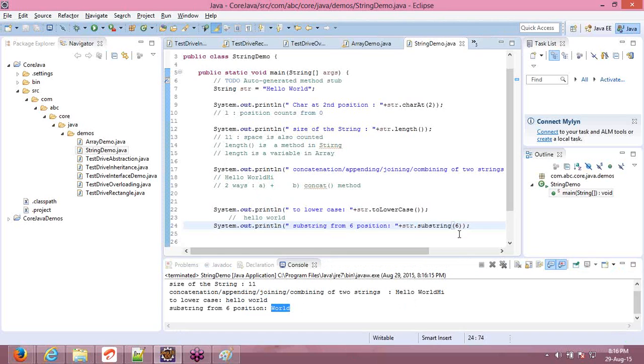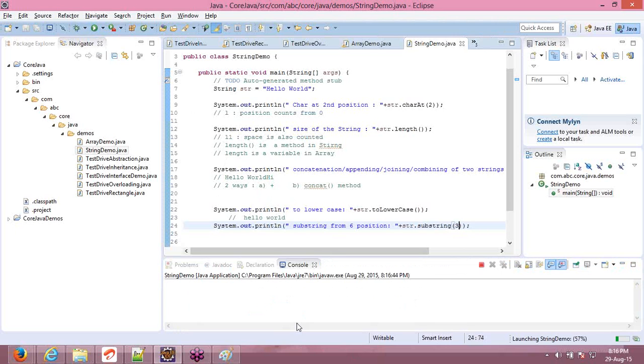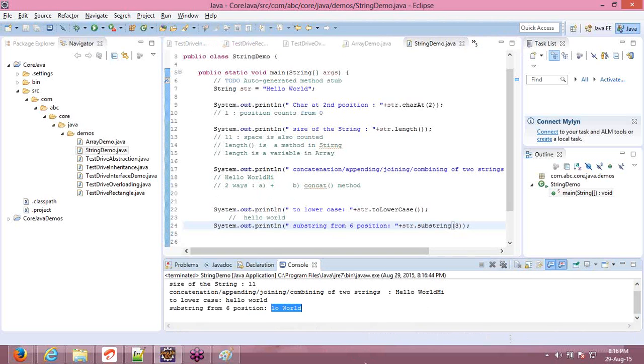Let me give 3 here and re-execute. Observe the result. It is from the third position.